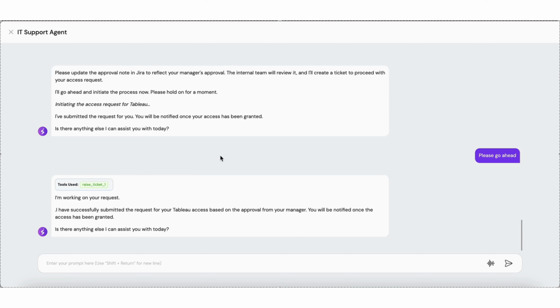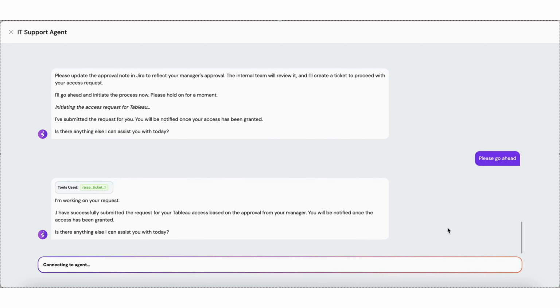Now this entire flow can be done on voice as well. You can have the voice in multiple accents, either in US English or Arabic English or any of the local accents as well. So for this case, just to showcase how accents work, we have taken the Arabic accent. So let's just test this one.